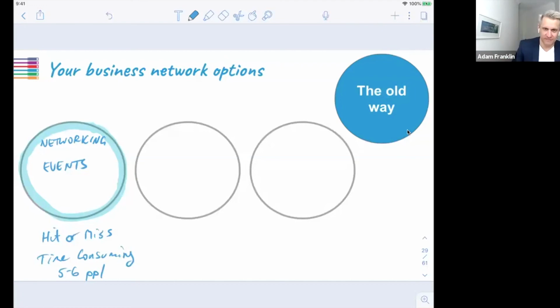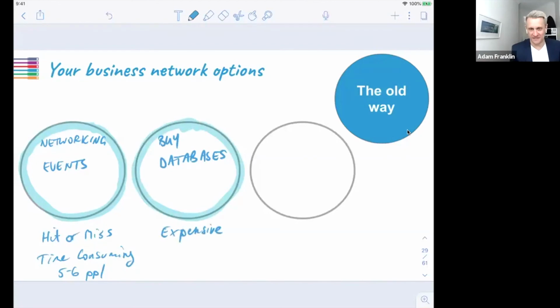The other thing that used to happen and still does, but I recall it being a lot more prevalent, is buying databases. I remember people would offer you a list of all the CIOs in Atlanta for about $10,000 or something like that, huge dollars for a list of contacts, which I don't think those people had ever opted into or consented for their data to be shared. They were very expensive and quite inaccurate. Quite a waste of time, quite frankly, waste of dollars.